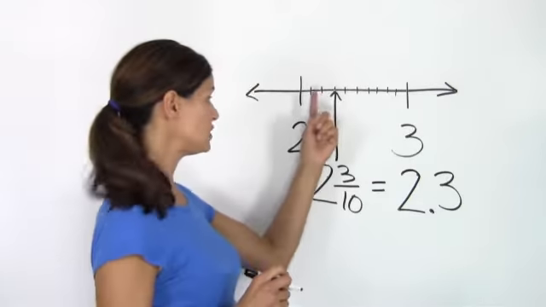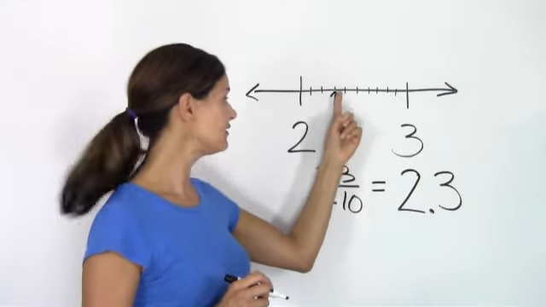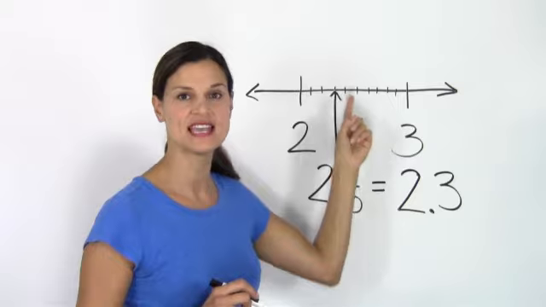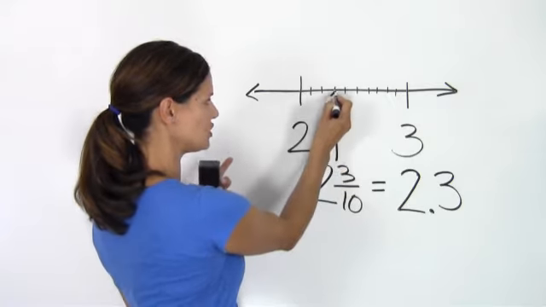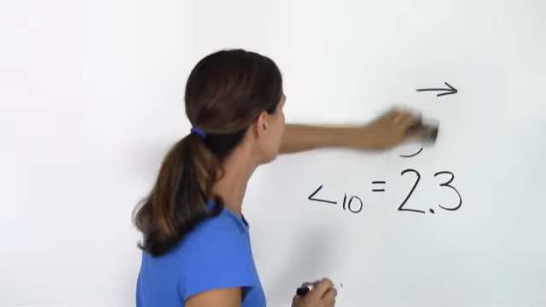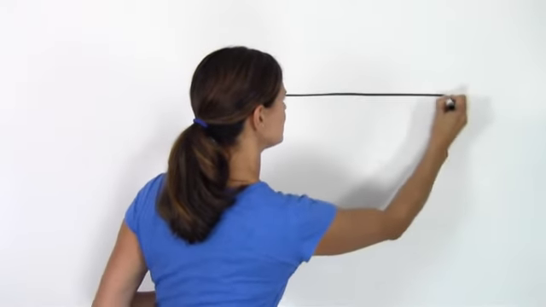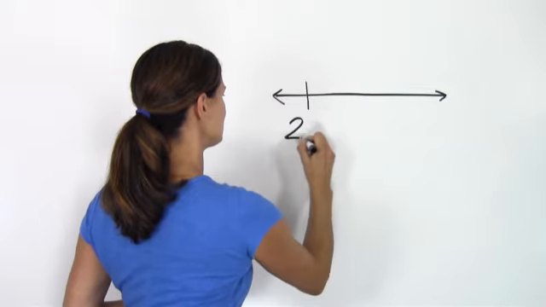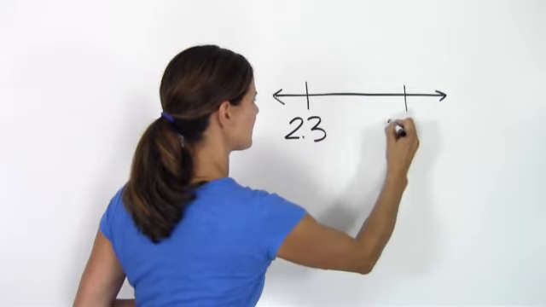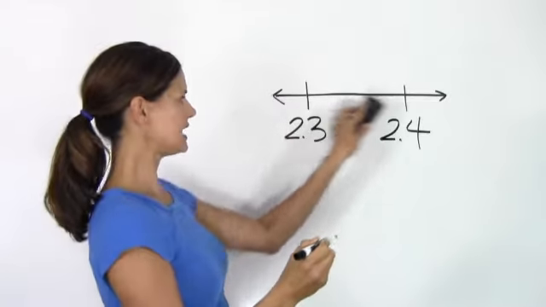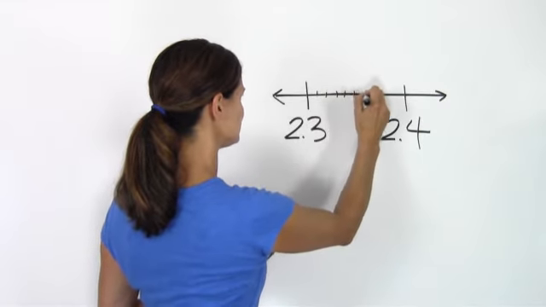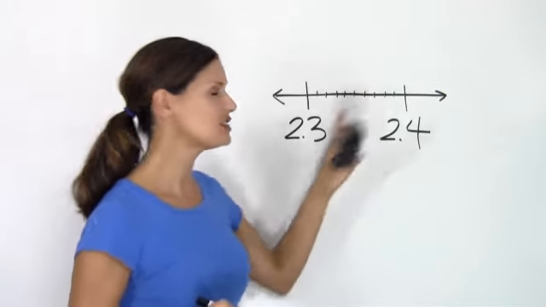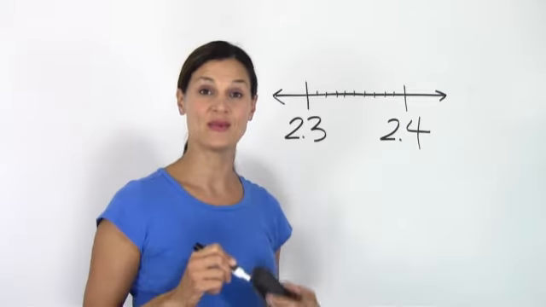To find the numbers in between the tenths, I can again divide this space between 2 of my tenths into 10 more evenly divided spaces. So let's zoom in here between our 2.3 and our 2.4. And we're going to look at what happens when we divide that space into 10 more evenly divided spaces. So now we're looking right in between our tenths, 2.3 and 2.4. And again, in between this space, we're going to divide into 10 evenly divided spaces. 1, 2, 3, 4, 5, 6, 7, 8, 9, 10. And now each of these markings represents 1/100th.